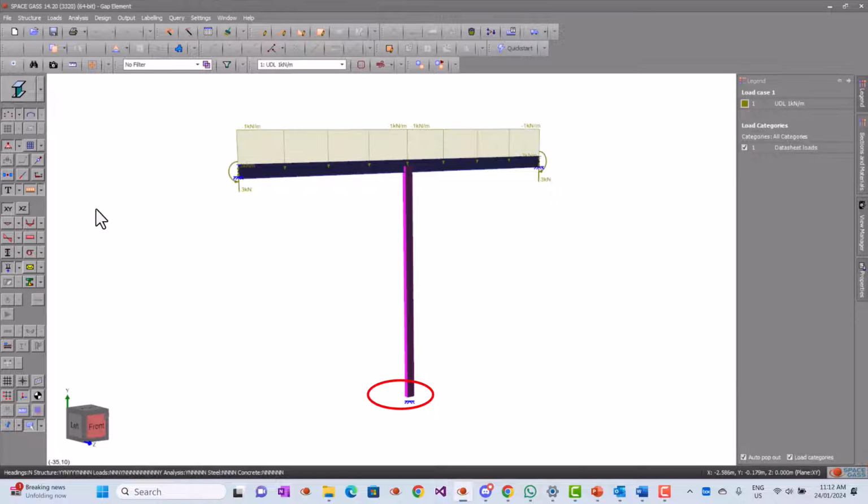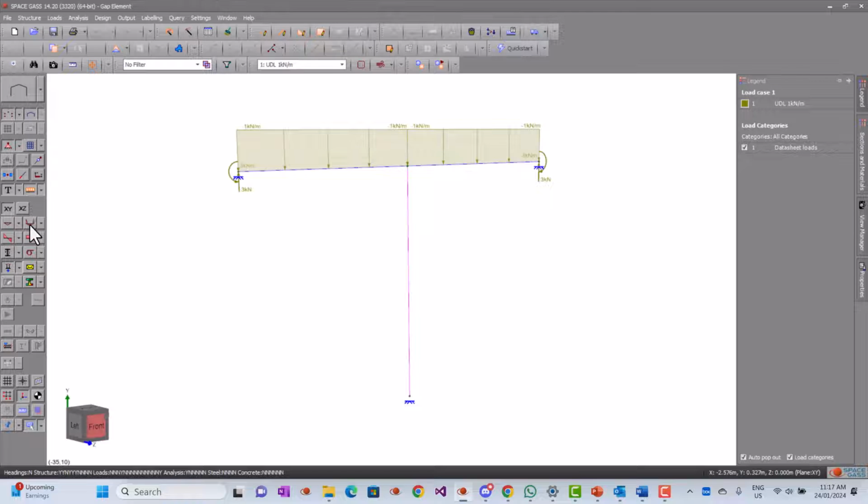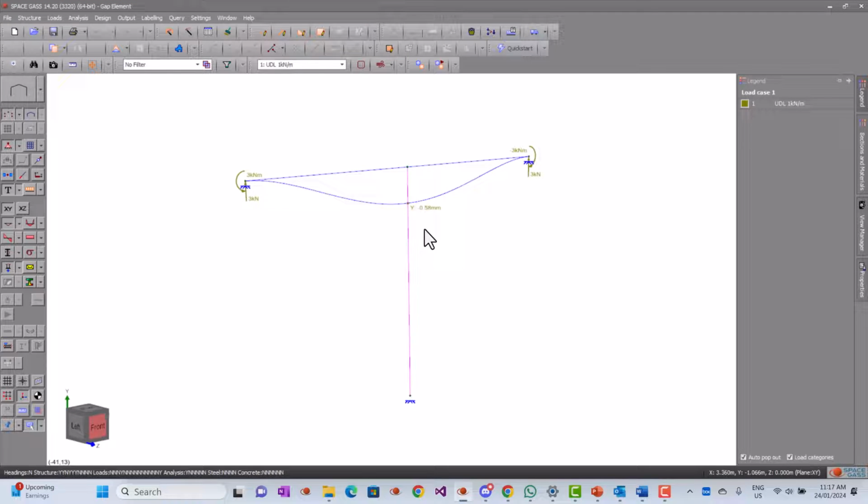First of all, we don't see any reaction at the base of the column, indicating that there is no axial force in the column as expected. Under the current load case, the node's movement would typically place the column under compression. However, if the movement does not exceed the compression limit, no load is developed in the column, which is exactly the case here. On the other hand, if the movement of the node exceeded the compression limit, axial force would have developed in the column.